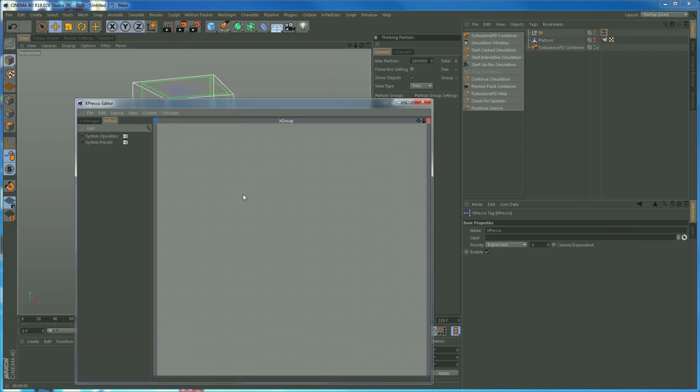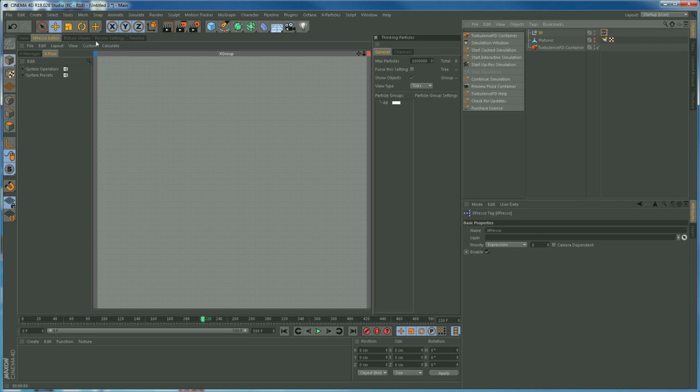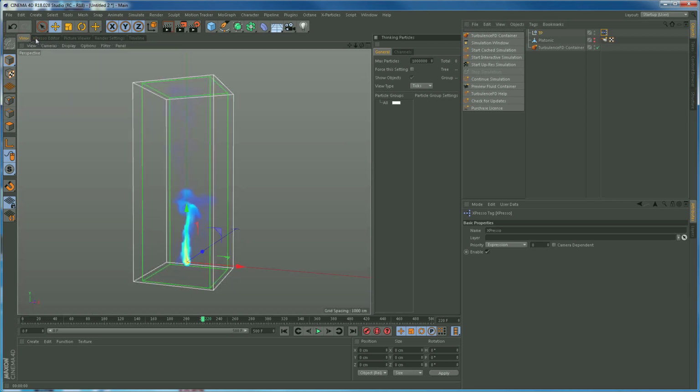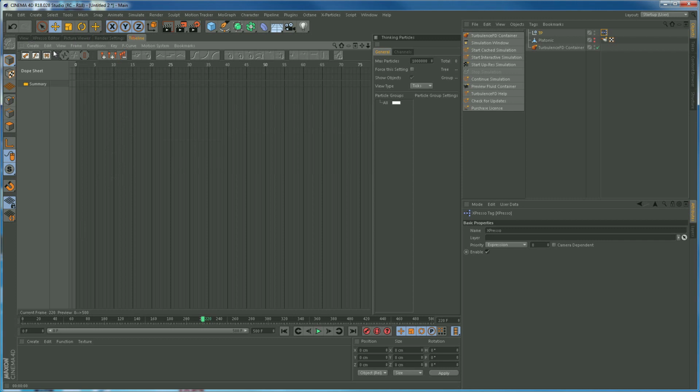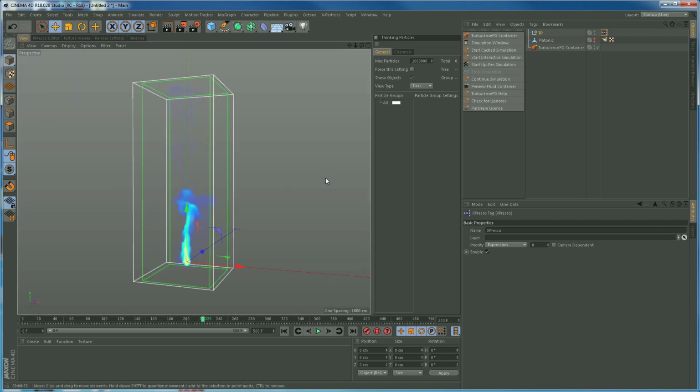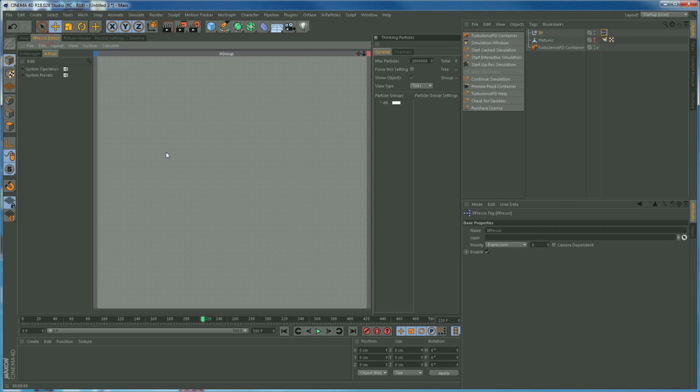Now we're going to be going into this window and back and forth quite a lot. So I don't want to have to keep double clicking on this tag to reopen it. So I'll dock it on top of these. So I've got all of my views easily accessible here. So here's the viewport, Expresso editor, picture viewer where we're going to be rendering, and our render settings and my timeline. Great. So what we need to do is activate some Thinking Particles and get them to be pushed around by this fluid information that is contained within our Turbulence FD sim. So this is what we do. Let's go to our Expresso editor.